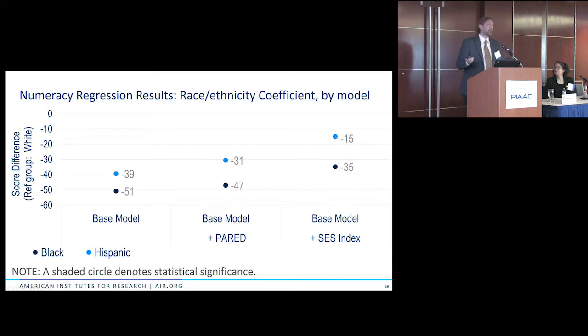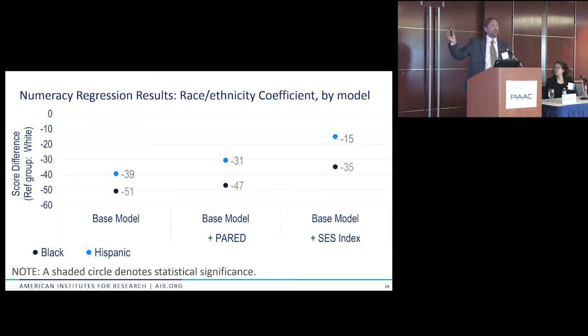And what should really worry researchers who use parental education alone as an SES proxy for a US data set specifically is the remaining unexplained achievement gap between white and Black respondents. You almost see no reduction. You see almost no explanation here. You had 51 points before. Now it's 47 points. There's just 4 points of that large skill gap explained when you use parental education as an SES proxy.